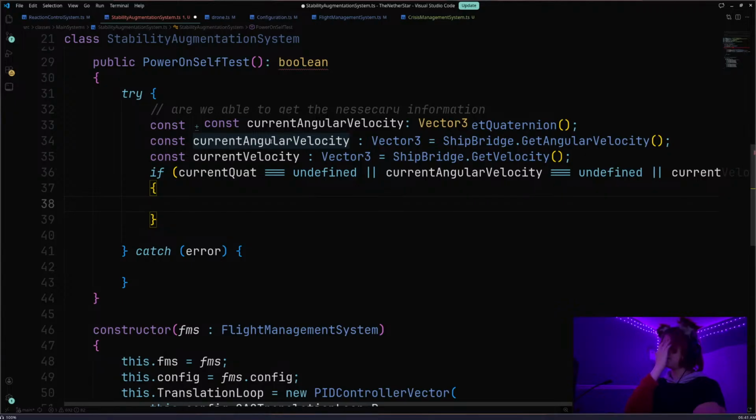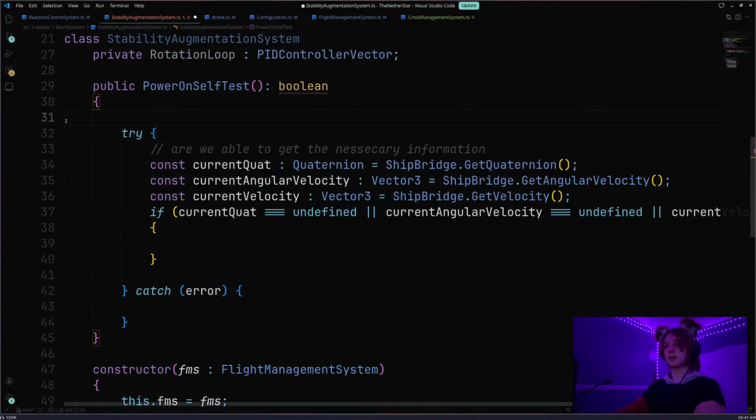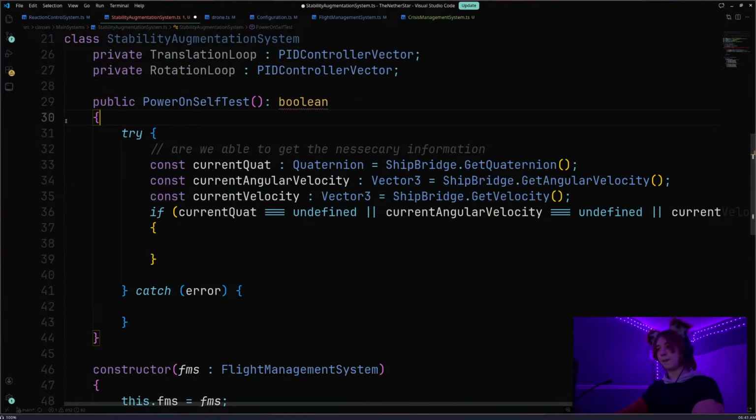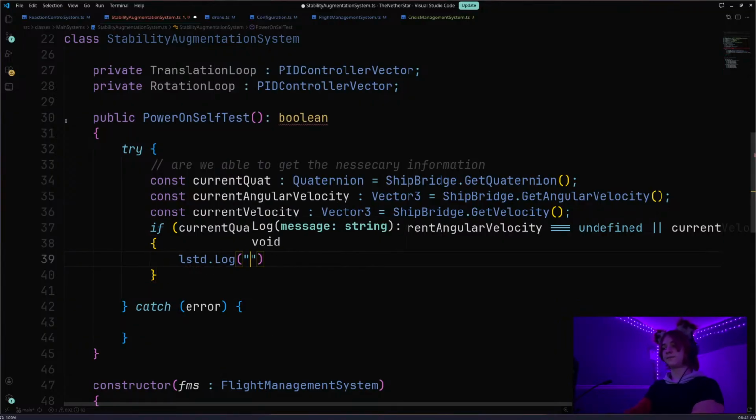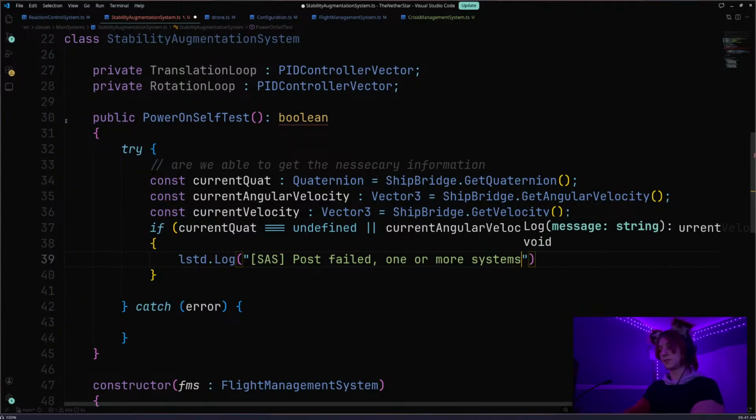Then we have to max level recursion, so we need to do something that's a one-liner. Let's just do a quick little helper function here. lstd.log: post failed, one or more systems could not commit.